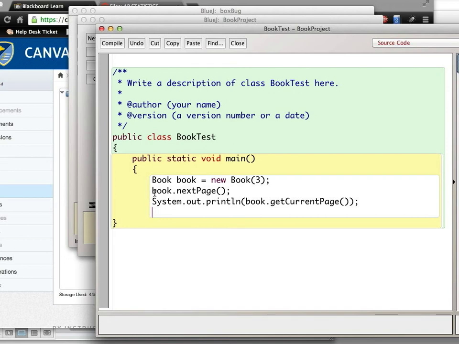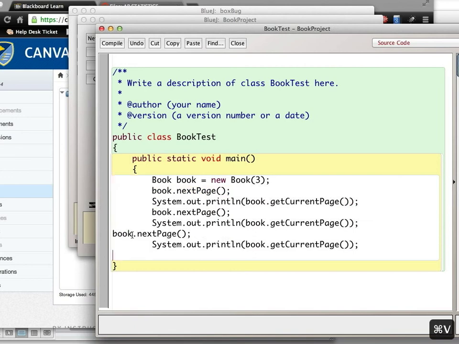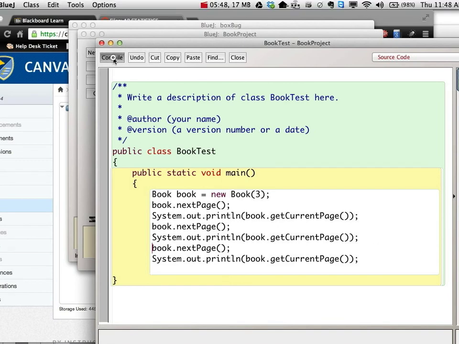I'm supposed to do that 3 times. This isn't a good way to have things happen 3 times, but until we learn a little bit more about how to make loops, I'm just going to do this. So let's see how that works.